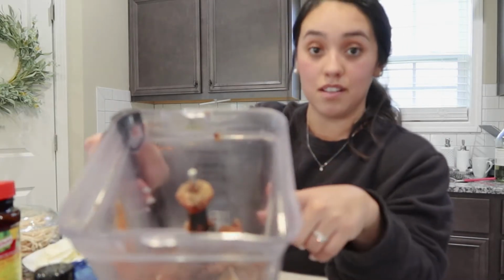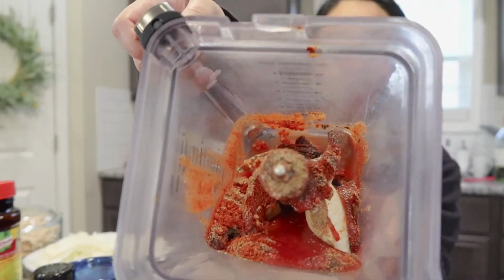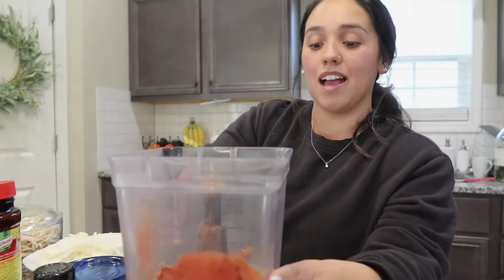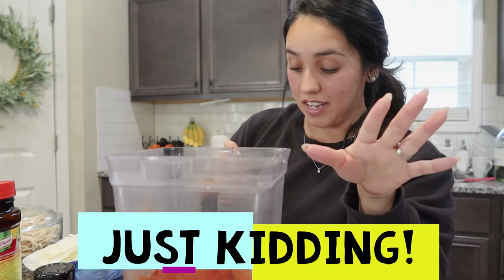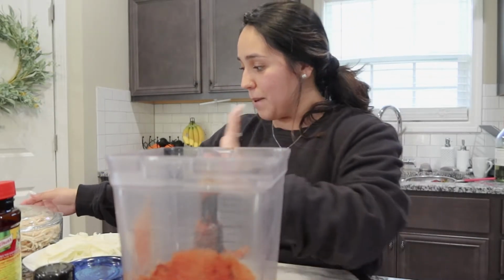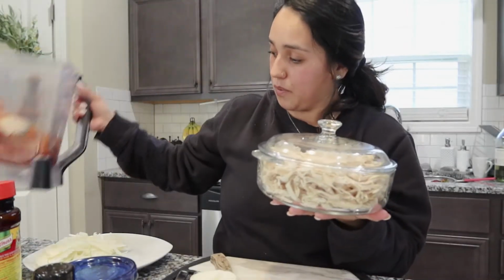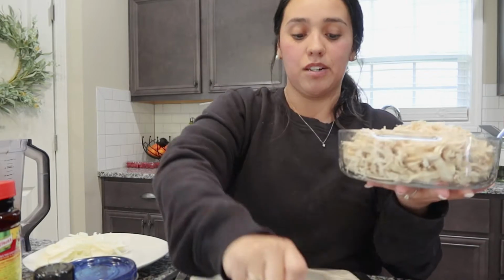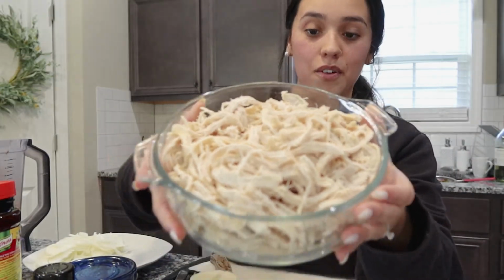Okay, so that's all that's gonna go into the sauce. I'm gonna let y'all see. And we're gonna add, actually, sorry, totally just kidding. We're forgetting one main ingredient, and that's gonna be the chicken broth. Because I already have my chicken prepared, I'm gonna take this out of the way. I already have my chicken prepared, it's right here. Y'all can see, there we go.